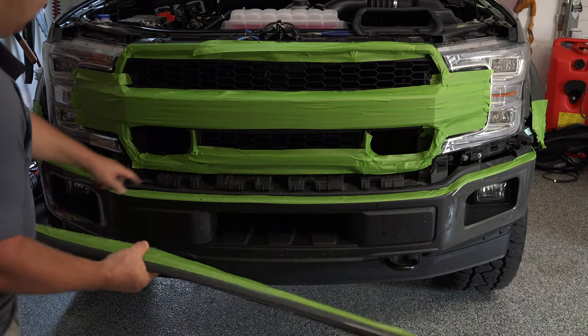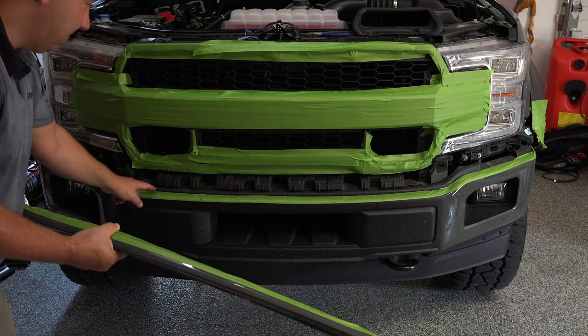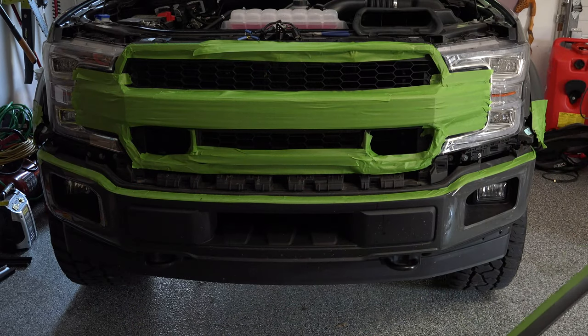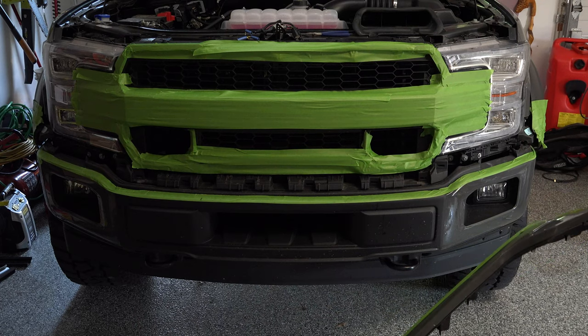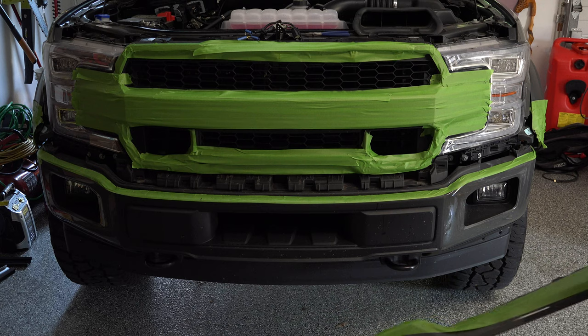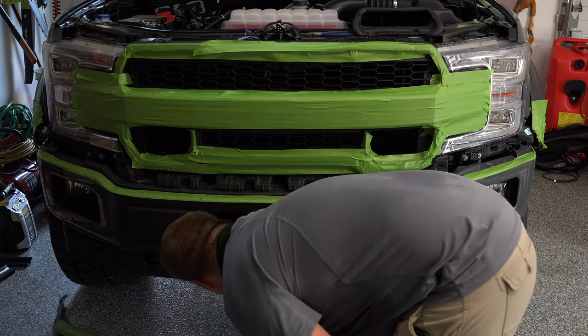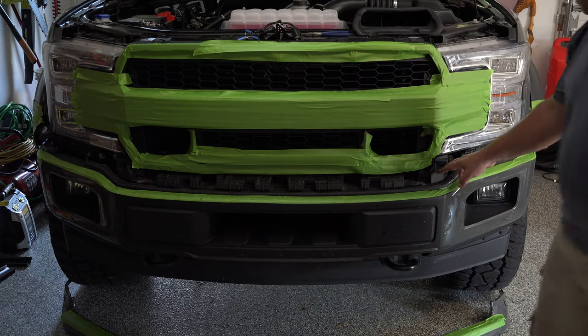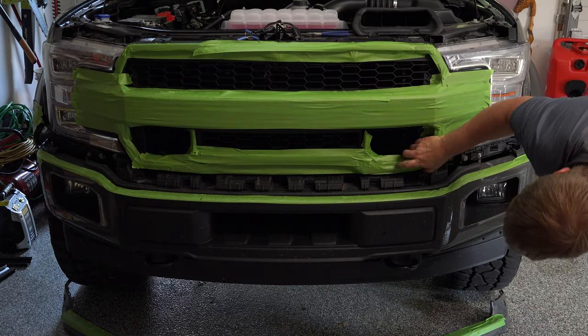That slides right off. Now you see why that's important to mask the top of this piece off here on top of the grill. Because if you don't, you have potential of scratching that when you're pulling this off. So now you've got that lower portion off. I'm just going to slide that under here for just a second, out of our way. Now you can see the lower portion of the grill.